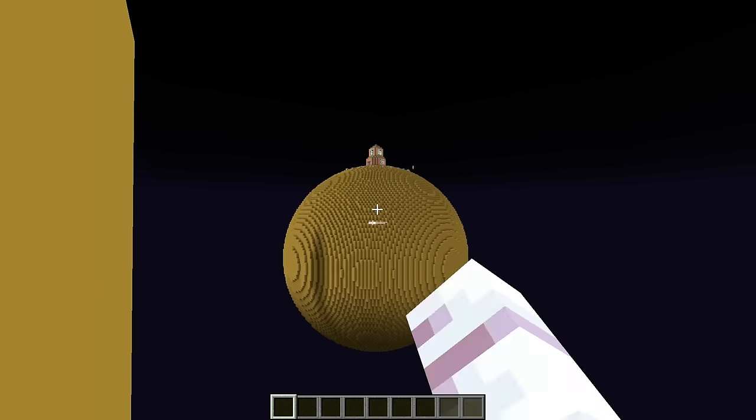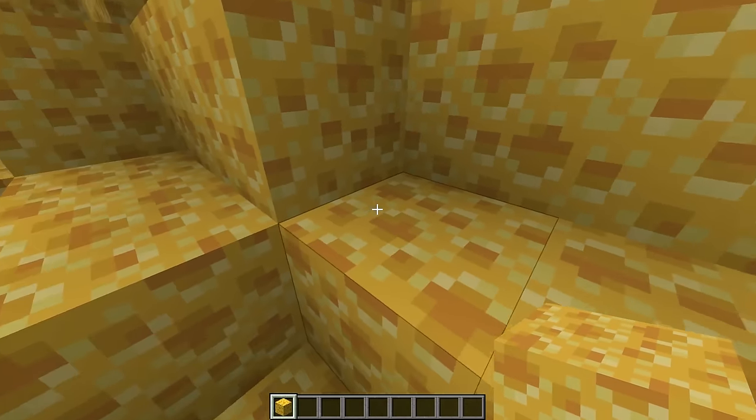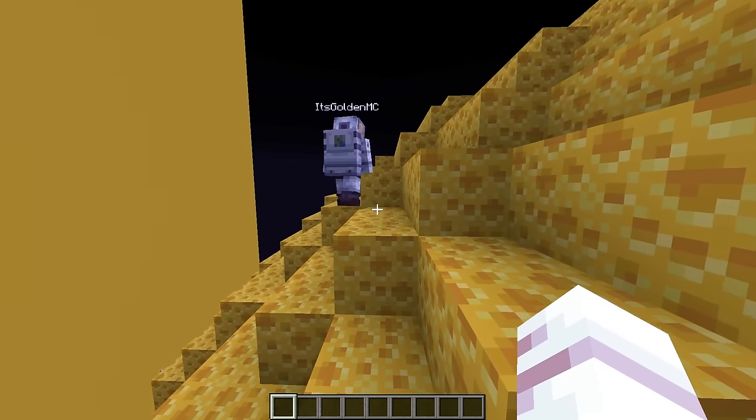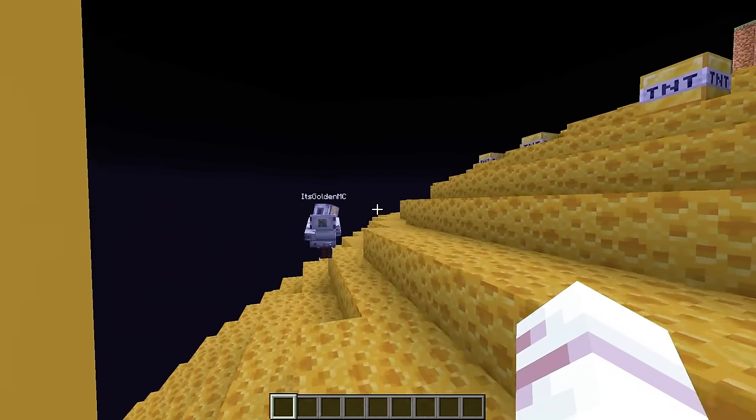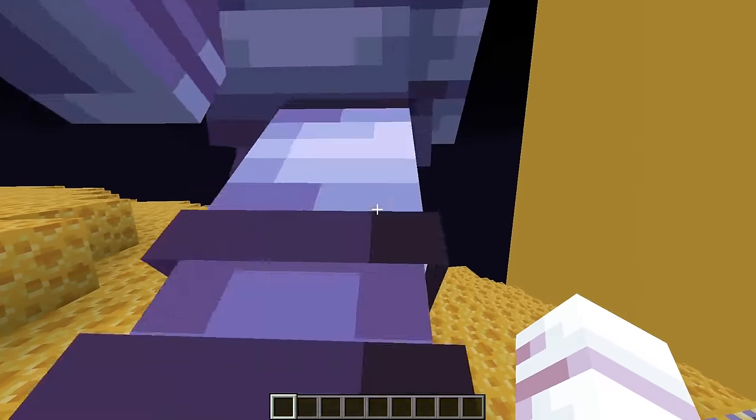Wait a second, Gold. What the heck is this? It's the moon. Wait a second, Gold, but this is a bunch of cheese. What do you mean it's the moon? That's what the moon is made of, silly. What? The moon isn't made out of cheese. What is wrong with you? A lot of things. Oh my gosh, Gold.